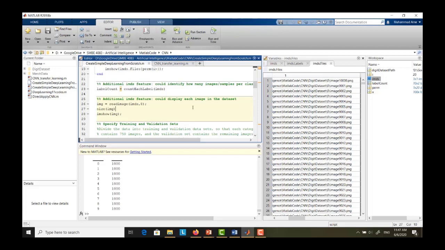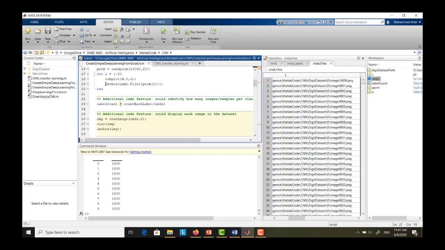This is also not so important. This one just gives you another way to display an image. Like I said, you can use it in this way with the file. Another way is to read the IMDS first and give the index number 8.